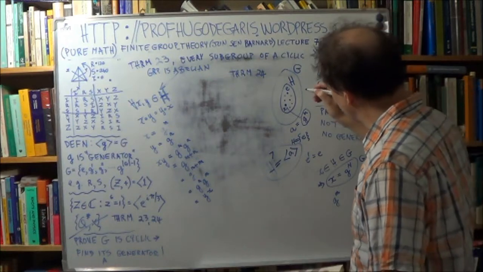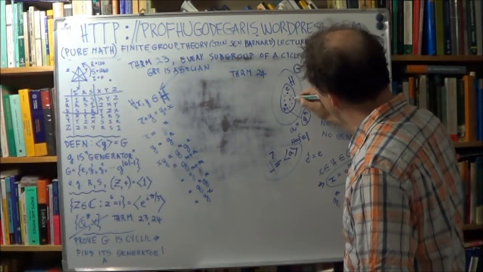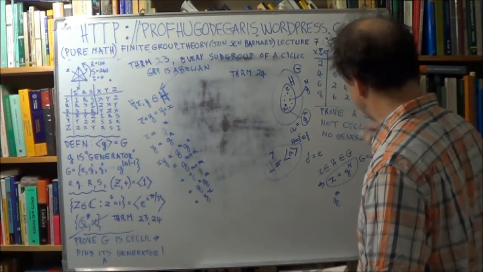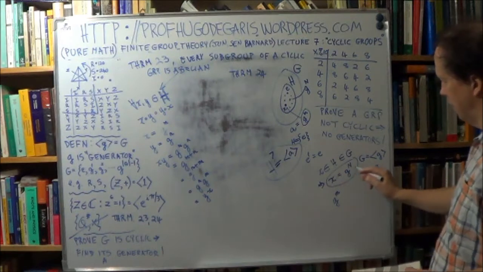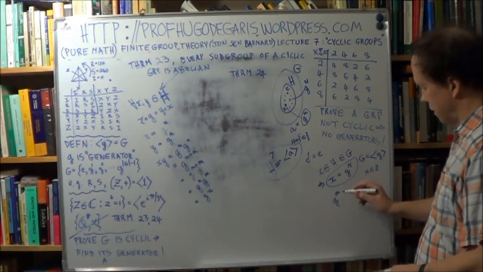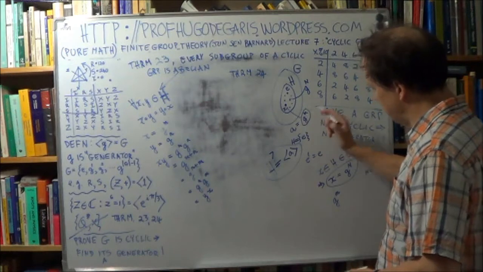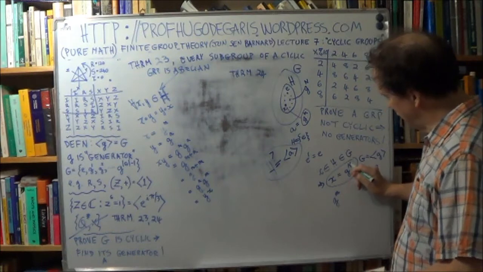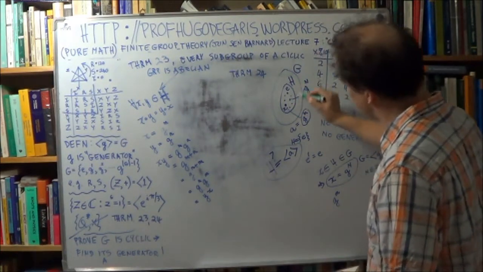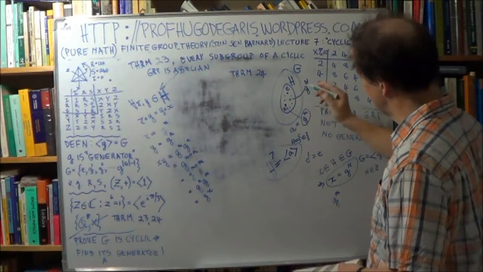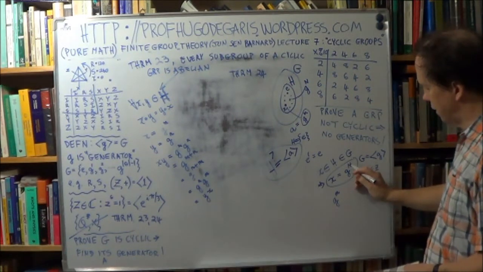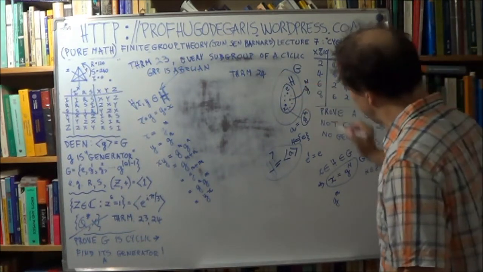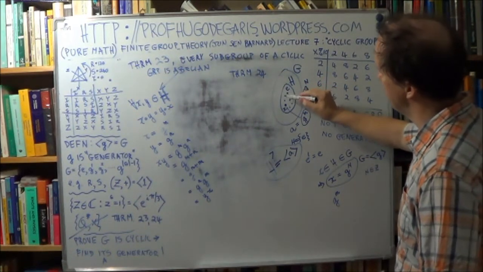Now, a general element of this set will be of the form G to the big N, let's say. And we're thinking about G to the little m, the smallest one, and n is like the general case. Well, if this subgroup is cyclic, then all of these elements will be of the form G to the n. Well, they are all of the form G to the n because they're members of G.